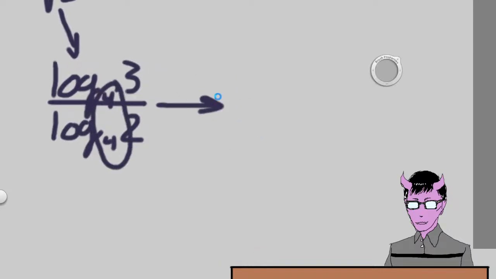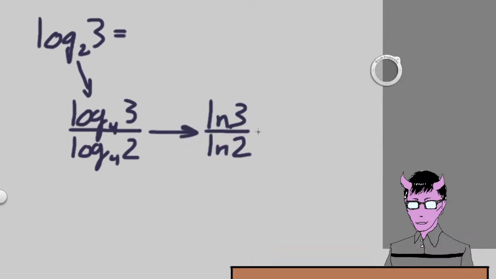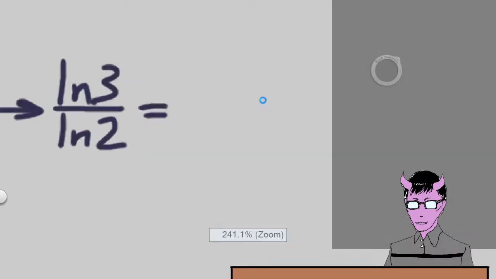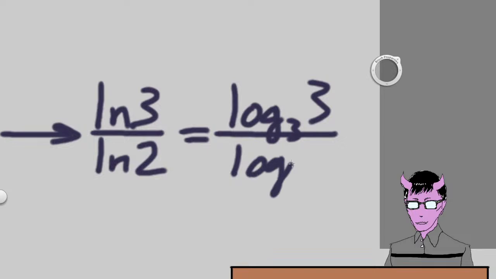But did we have to pick the log base 4? No. You can be lazy like I am and just pick the natural log for the change of base, because it's much easier to write just 2 letters versus 3 letters plus a subscript. So if you wish, you can change it to natural log of 3 over natural log of 2. That's perfectly fine. You could also change it, going from here, to something like log base 3 of 3 over log base 3 of 2. Make sure these two match up.